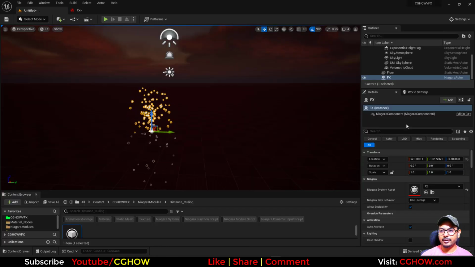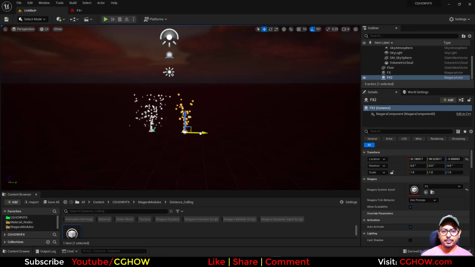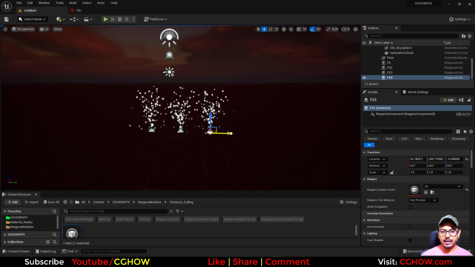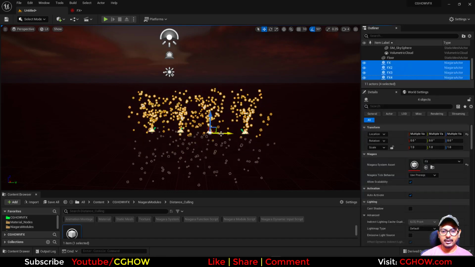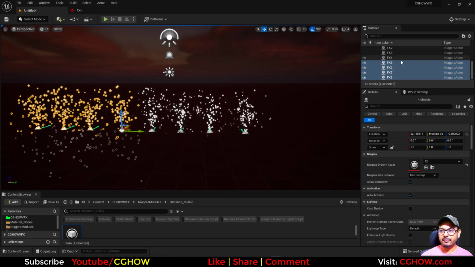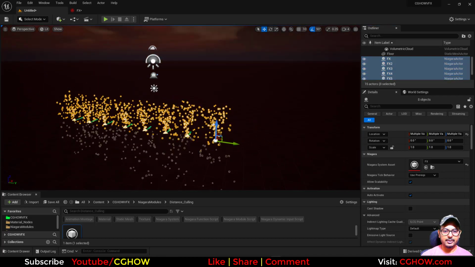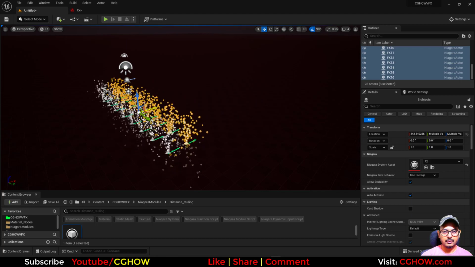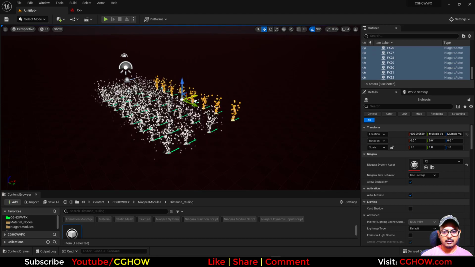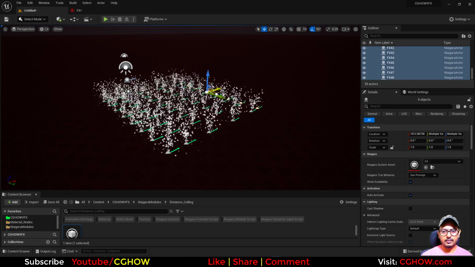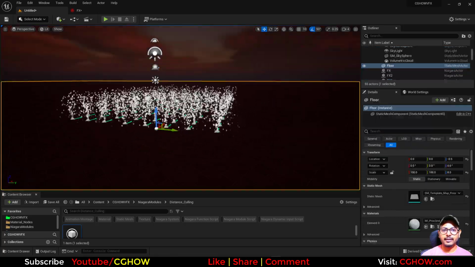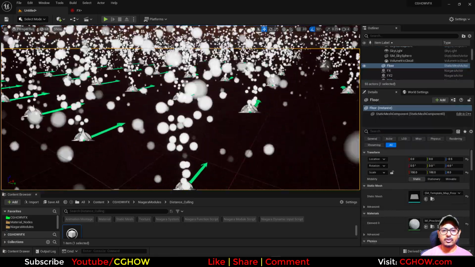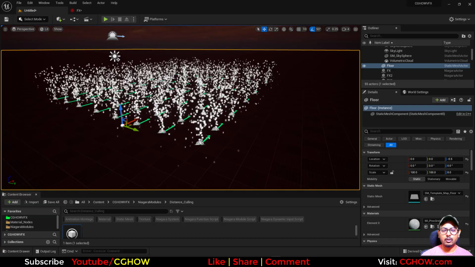So you have this fountain, right? And I can just copy this like 3 and 4 times. Then I can have even more copies, and then even more copies. So you have lots of particles, right? And if they are not GPU, even in GPU, there are lots of particles.